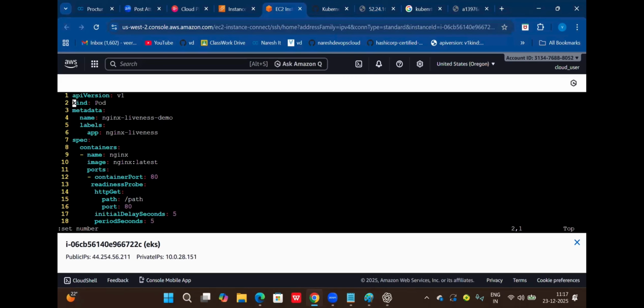Container. Okay, I'll do one thing. Should it work or not?